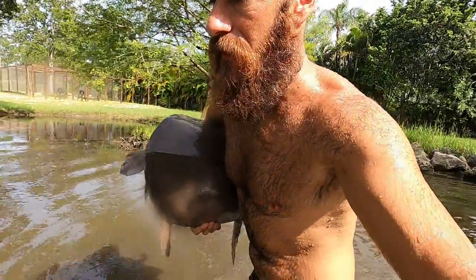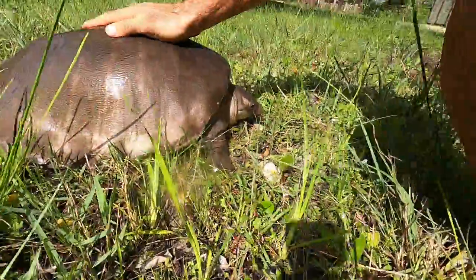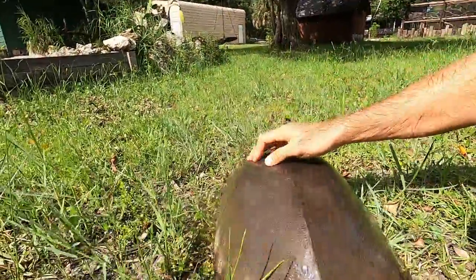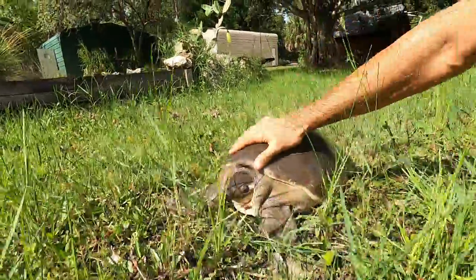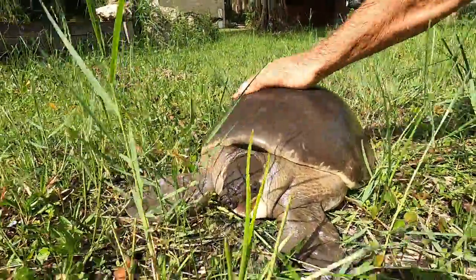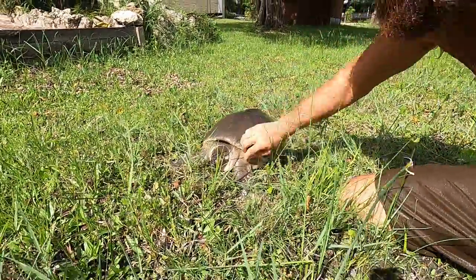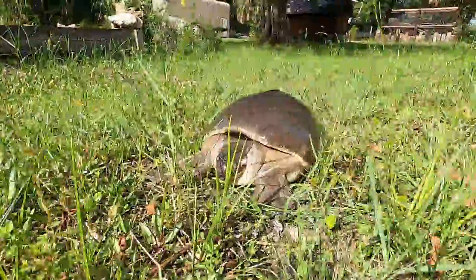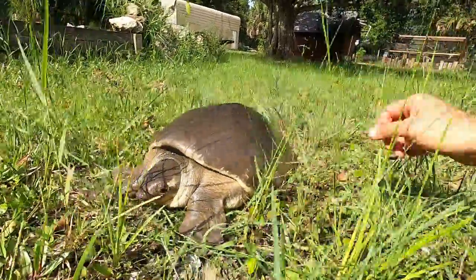They've been back in here for a few months. I actually had them in the rec pond. So here he is. This is our big boy. He's good. Come here, you're going the wrong way. So this is our big boy. He looks good. I love it. Not bad wrestling a Fly River out with one hand. Hey guy, I'm sorry. I just wanted to show you off, okay? I'm just checking everyone. So don't be upset at me. And why don't you walk back in?